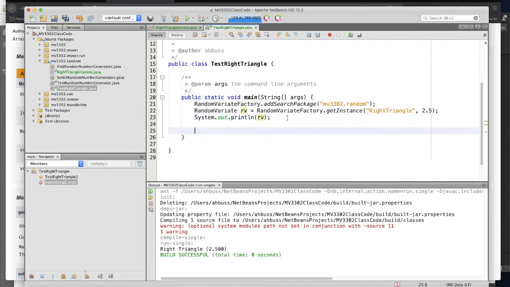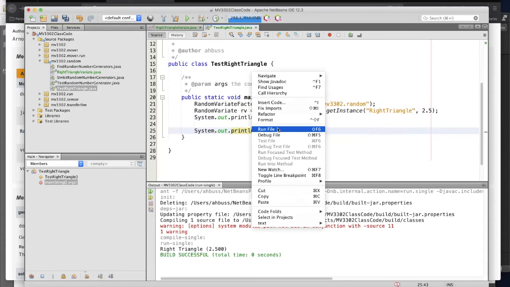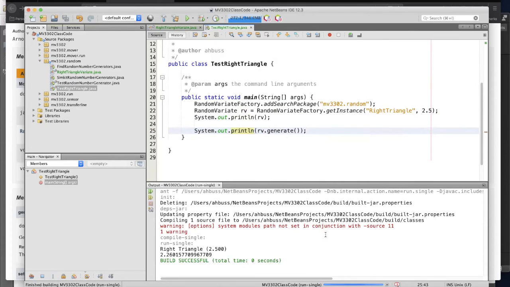Right, so now what we want to do is generate. All right, and now this is going to give us a whole bunch of errors. Why is it not giving us errors?